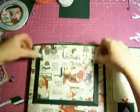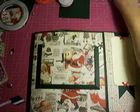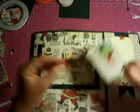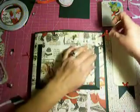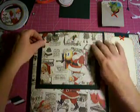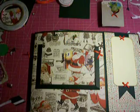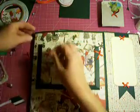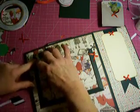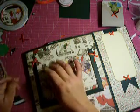Of course, it's hanging up there. So, I think what I'm going to do is put 2 of these bows, these little red bows, up on top of the acetate. And that'll kind of help maybe make it look a little better. Let me see. Yeah, I'm going to do that. And I don't think I'm going to trim it this time. I'm just going to leave them the way they are. On the corner of my acetate. And slap this bow right there. I may have to hold it for a little while. I don't know how good this does with acetate.